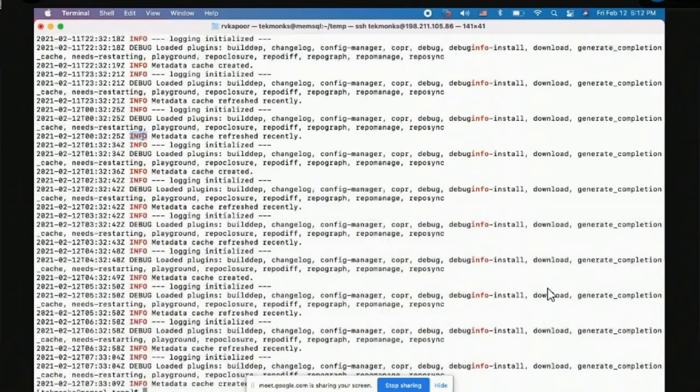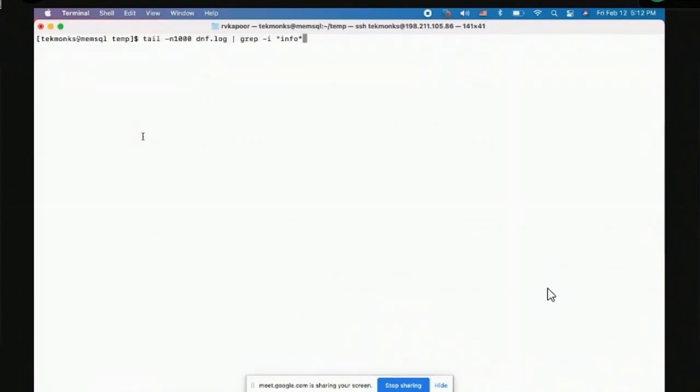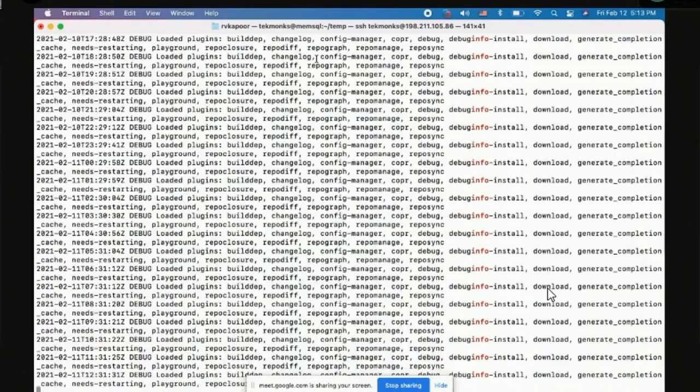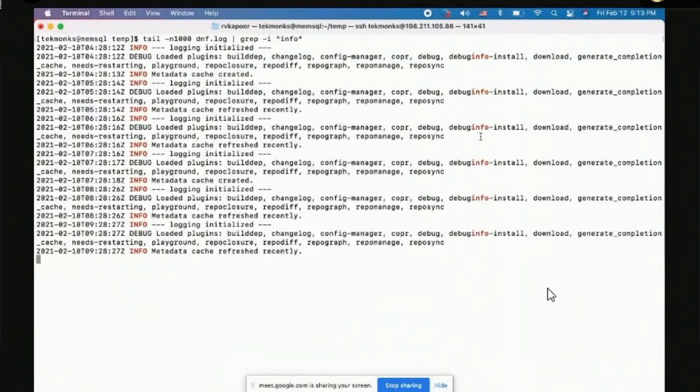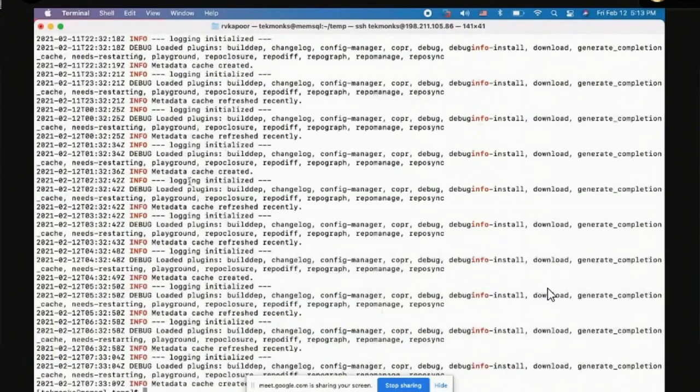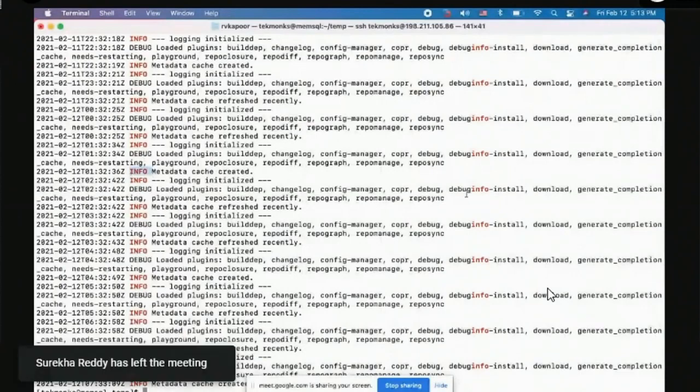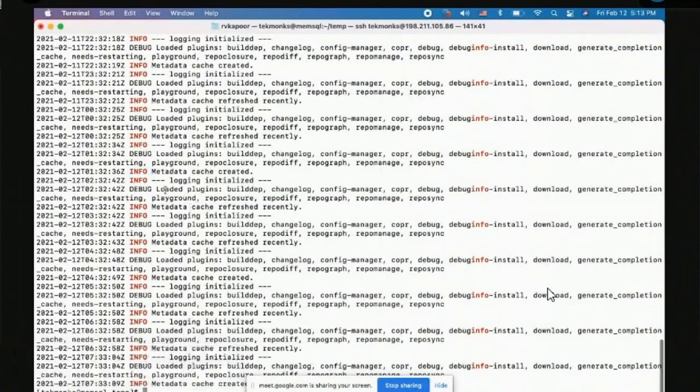Now you can see info is all capitals, but in my command, because I said -i info, it showed me anyway. But if I take out the -i, then it's only showing me this other part, not showing me the ones over here with INFO. That's because it's case sensitive by default. So if I need to find something, most of the times I say -i, because I don't know what case I'm looking for. In which case, regardless of how the thing is documented in the file, it will give me that information.